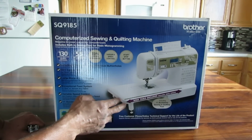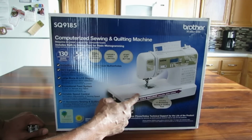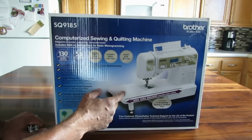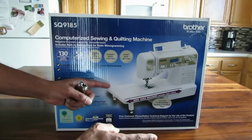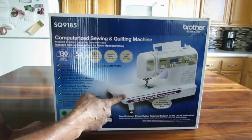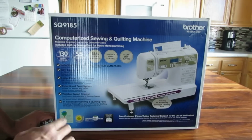I had an embroidery machine, but the problem with the embroidery machine is you do get an add-on, and it does make the sewing machine roughly the same length as this, but you can only embroider with that length. If you just want a sewing machine that has an extra width and extra length, you might want to go with a quilting machine that provides an included table, or go ahead and buy your table.